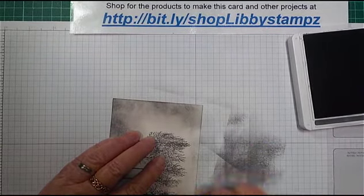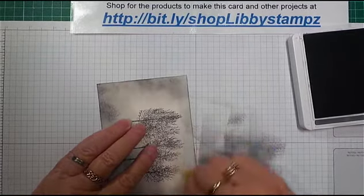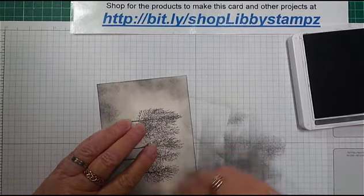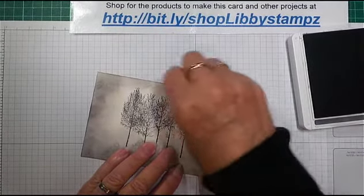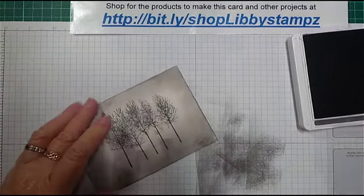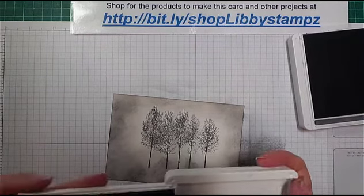And usually starting off the card is best. I don't always remember that, but that gives you a nice even colour. And I just try and make sure the corners are about the same in density. So a little bit more. Alright, then I'm going to come in with some Balmy Blue and add some more colour over that.